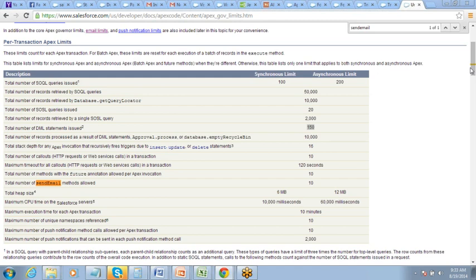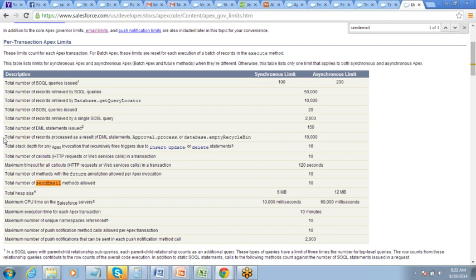There's a very nice thing in this workbook. I showed you the workbook, right? So in the workbook there is a small example which shows you how to manage working with these governor limits. What you have to do is spread things across your queries as well as the DML statements. If you have to deal with a huge amount of data, you cannot do it in one single DML operation, because one single DML operation also cannot have too many things.